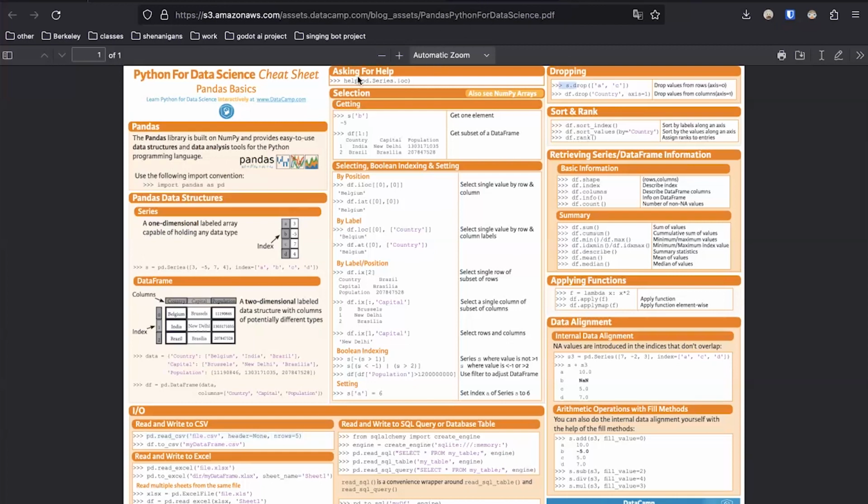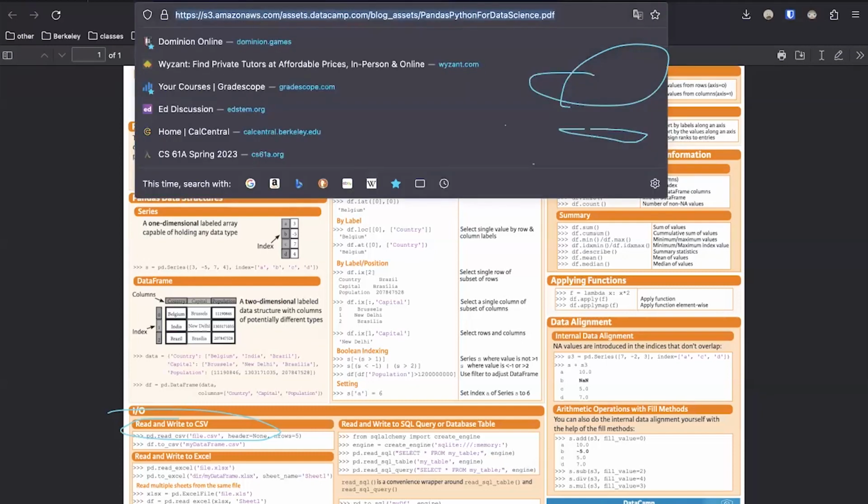Let me draw. Yeah, so we have dropping tables over here. We did read CSV earlier. We also did sort, right? That's a common operation. So it's nice to have a reference like this because chances are, unless you use this for years and years every day of your life, you're not going to memorize all these functions.